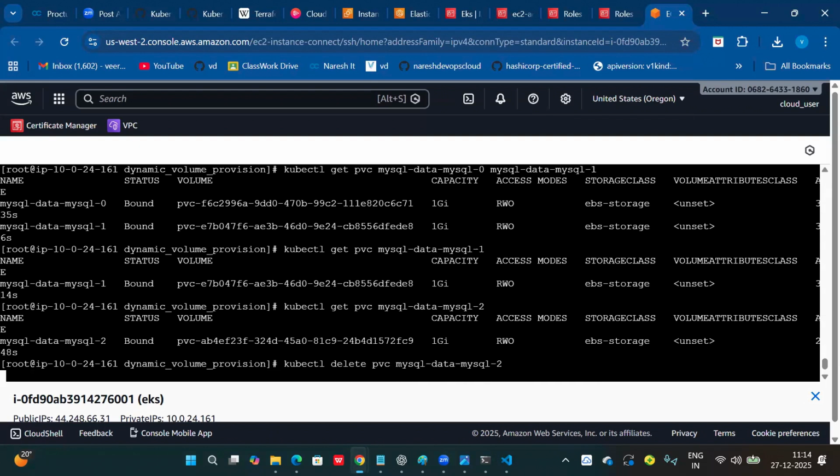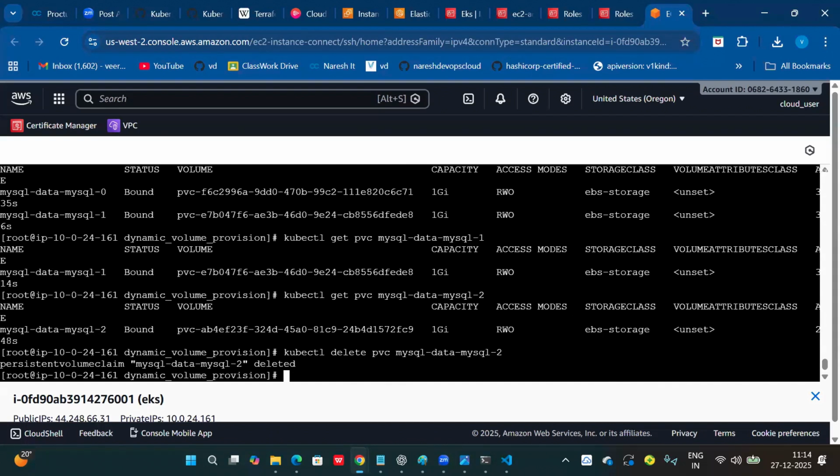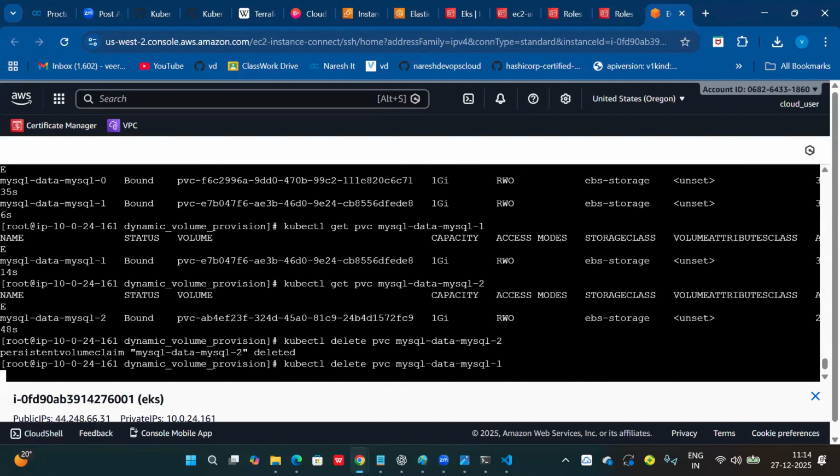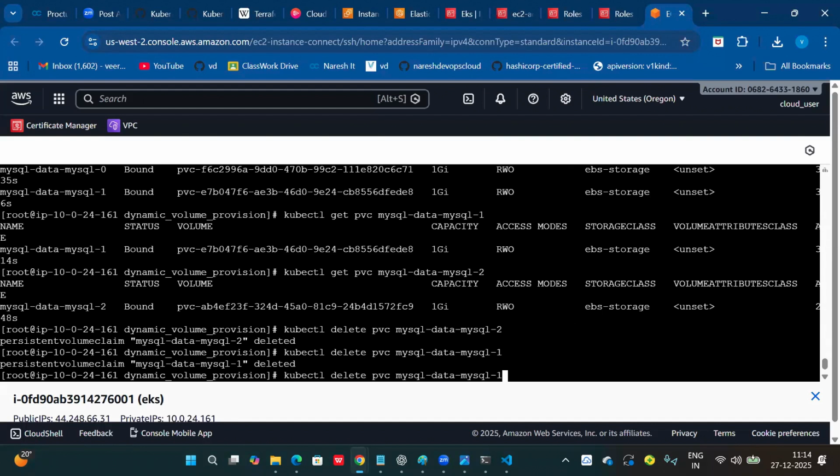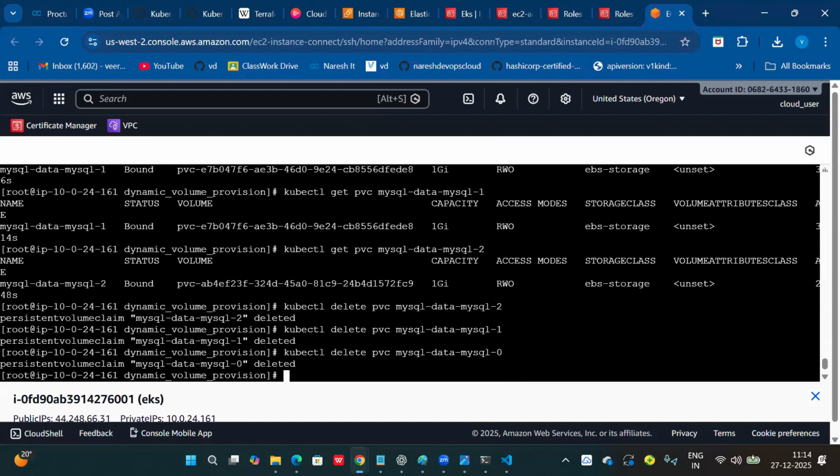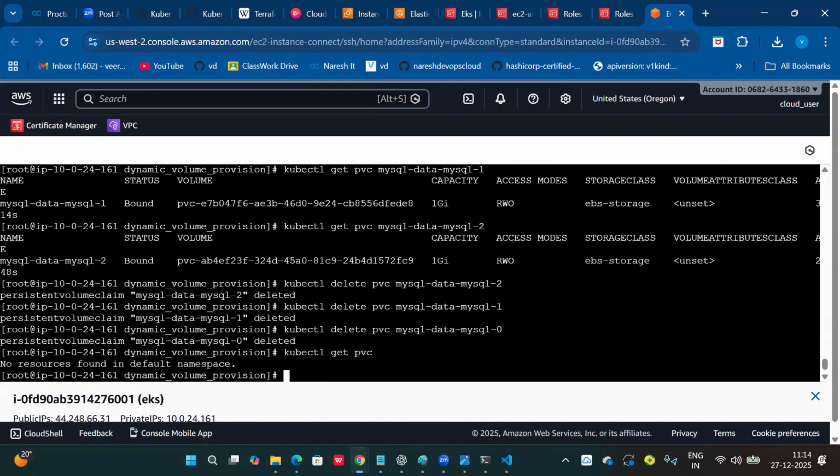Delete. Okay. kubectl get pvc. Okay, nothing is there.